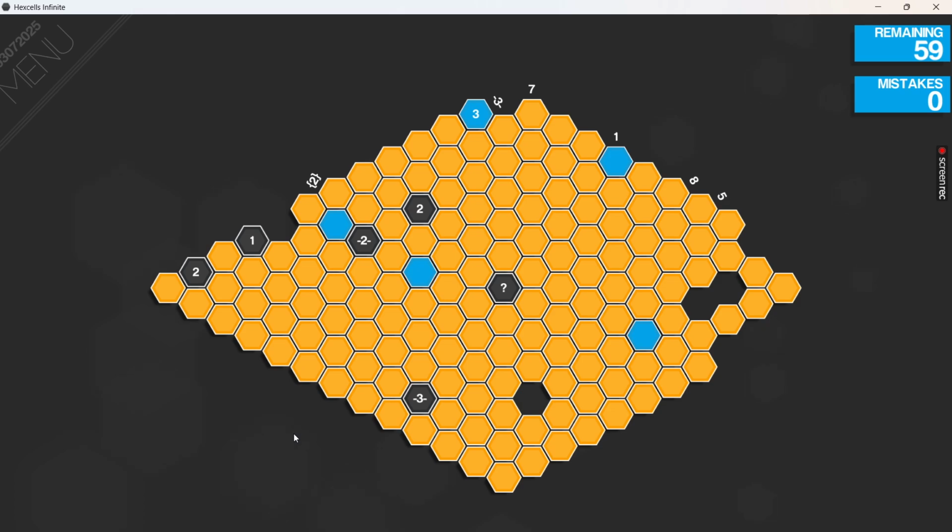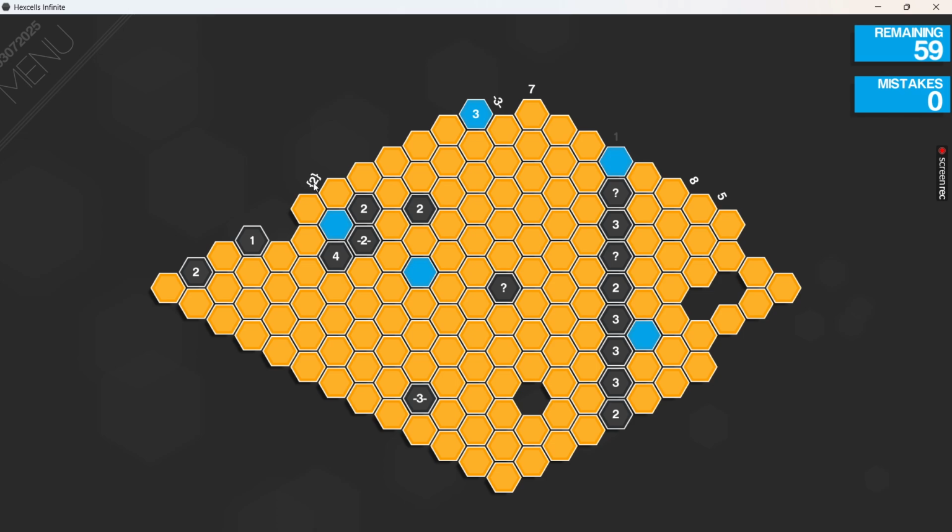Okay, so let's take a look at the puzzle. We got a couple of starting points, I think. Here's one of them. We're going to just say these are zeros or black, and we're going to delete that one so we know that's not out there anymore. Then this one right here means they're not directly next to each other, so it cannot be this one or this one. Those are the two easy ones.